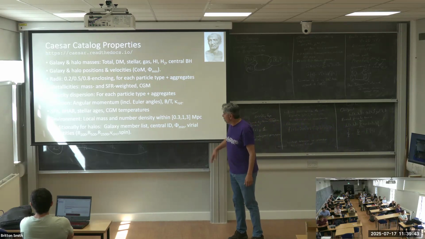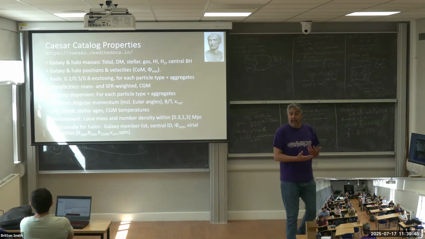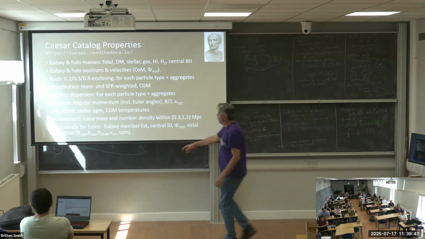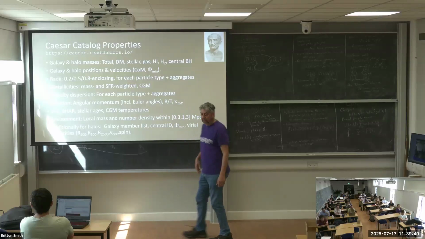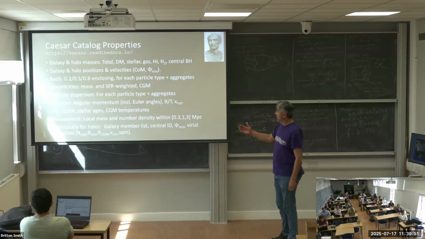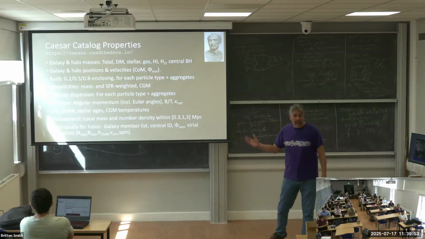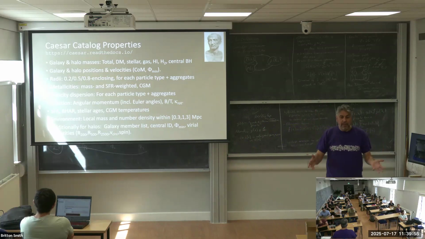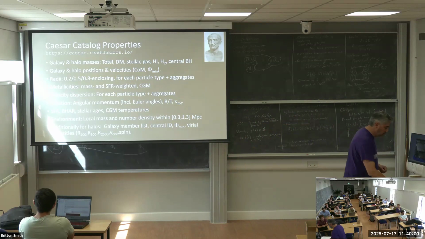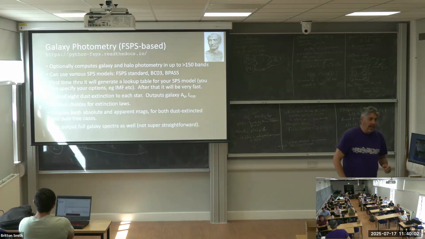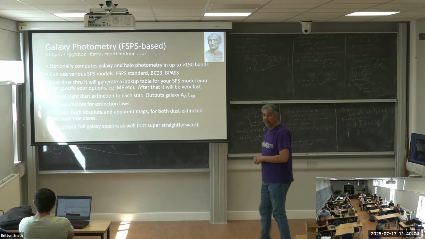Local environment, etc. And then there are extra things for halos, things like virial masses and virial radii out to various commonly used overdensities, spin parameter, etc. So you have this big catalog that contains all this information, right? That you can just use very easily. It also does photometry, just for the heck of it.